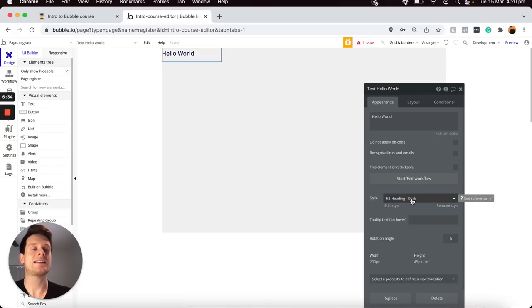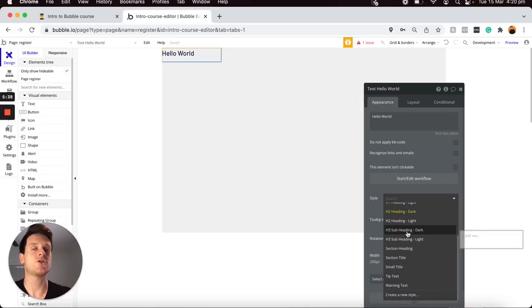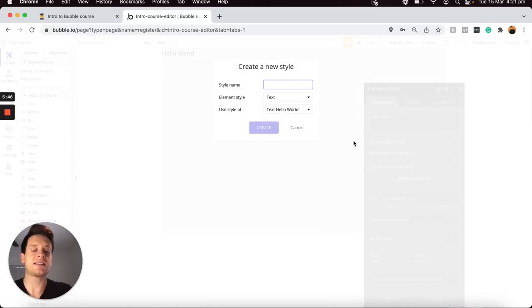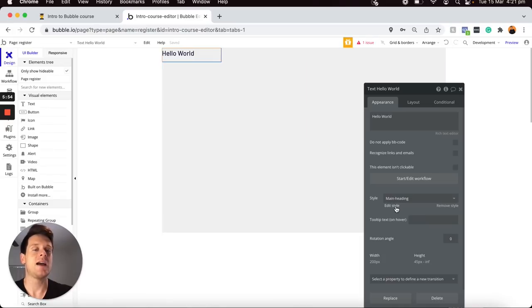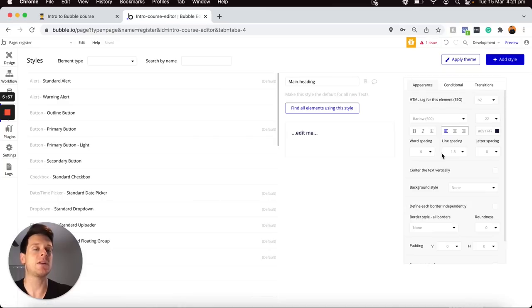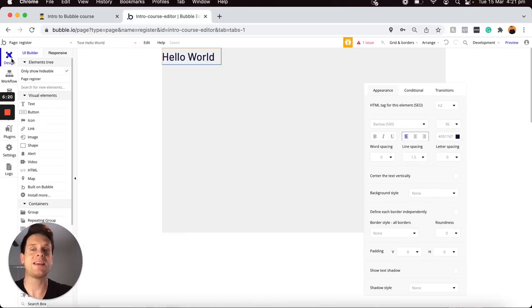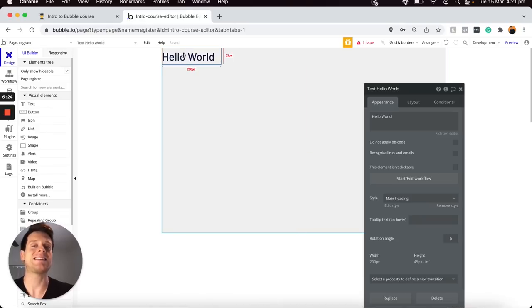And one thing I would like to point out is that although there is a whole suite of different styles you can add to things like your text element, you also have the ability to create your own custom style. So I could give this a name like main heading, and then I could choose to create this style here. And then if I was to edit this, it'll give me the same capabilities as before. But in this instance, I might want to update the actual font size here. I might like it to be 36 instead of 22. If I was to then jump back into my design tab here, what you'll see is that the text within this element has been updated because the style it references has been updated. And if I was, of course, to leverage this style across any other page within my app, it's going to be the exact same configurations as this particular element.